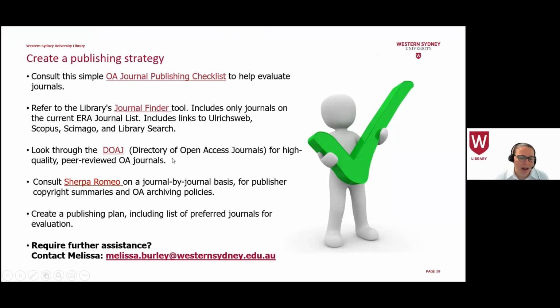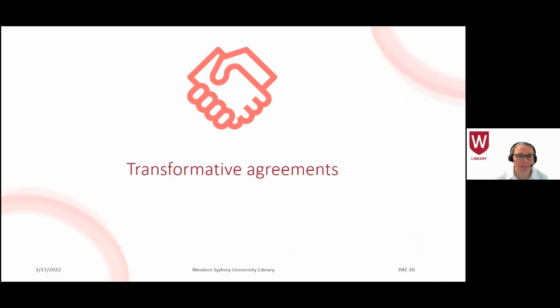Okay. My suggestion would be to create a publishing plan, including a list of preferred journals for evaluation, and have a good think about where's the best fit for your journal. Obviously, things like whether it's a Q1 journal are important, but also you're more likely to get citations, get your research out there if it's in the journal where the right type of people are already reading it. And also where it's indexed as well. So which sort of databases is it available in, if it's a subscription model, that sort of stuff is also important too. If you need more help in working out where's the best place for your journal, shoot me an email and I'm happy to set up times to meet with individual researchers.